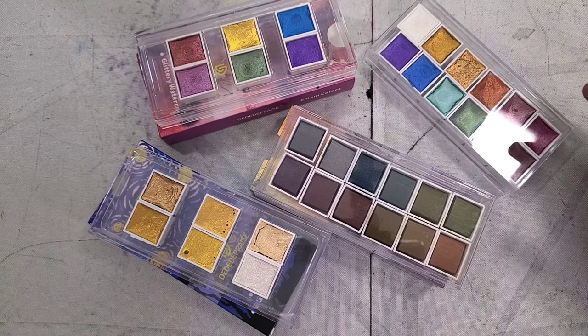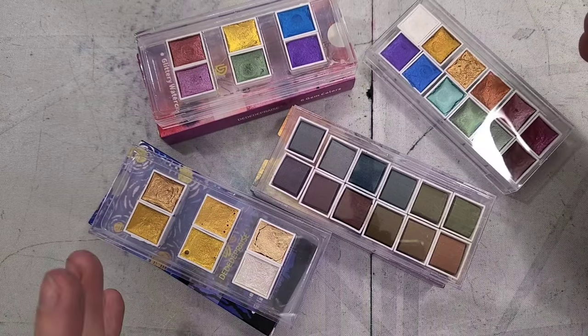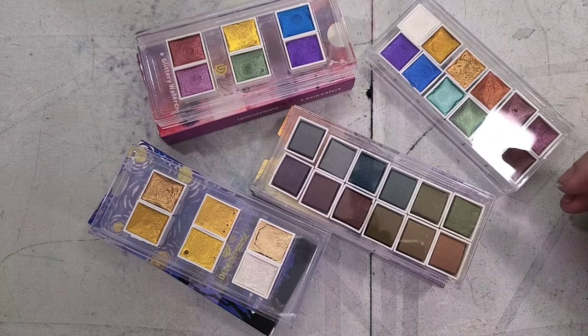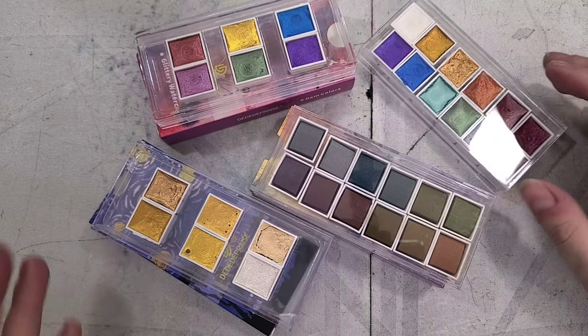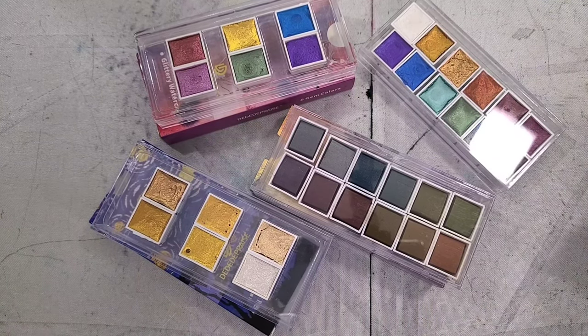And since I'm also an art educator, I'm always on the lookout for decent, affordable watercolors that I can either use in my classes or that I can recommend to my students if they're looking for something that's a little more budget friendly so they can get started on their watercolor journey.